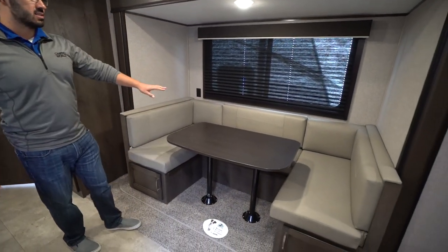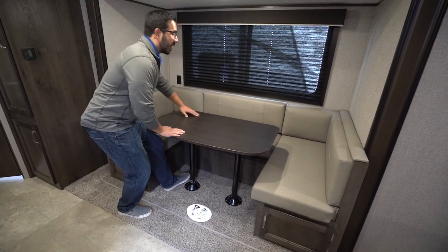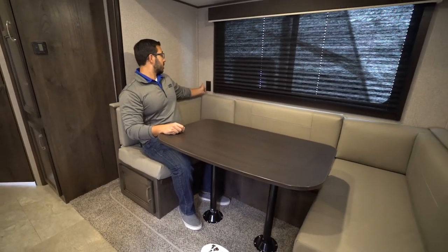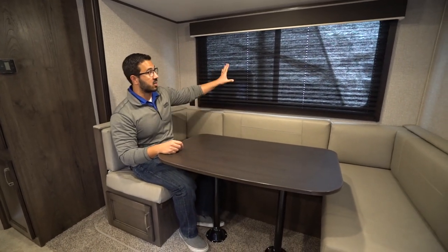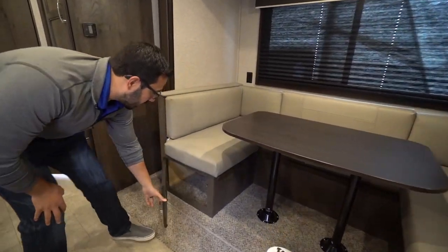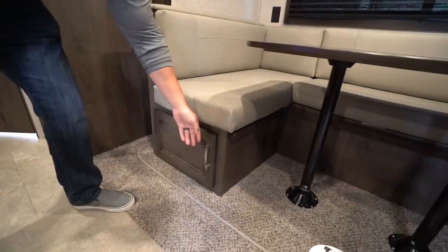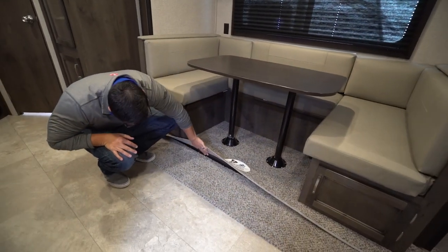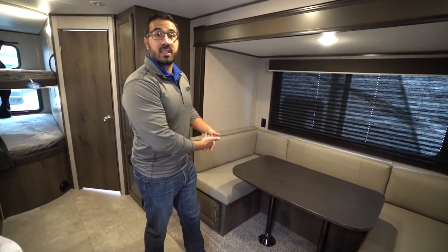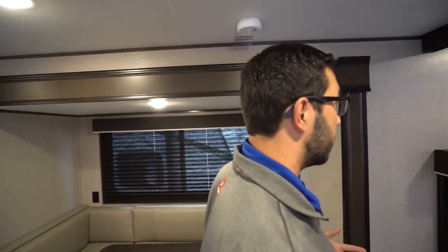As mentioned, in the slide-out is the U-dinette. A lot of people are under the misconception that you can seat more people in a U-dinette, but you can seat four people just like a standard dinette. Where the U-dinette is really handy is for sleeping space — when you drop the table down into a bed, you can sleep one adult comfortably, or two if they're okay snuggling up. There's also an electrical outlet to plug in electronics and a nice big window that lets in a ton of natural light. Under the dinette there's storage as well, and underneath the slide-out is a double-sided reflective foil that insulates that slide-out floor for comfort in any climate.